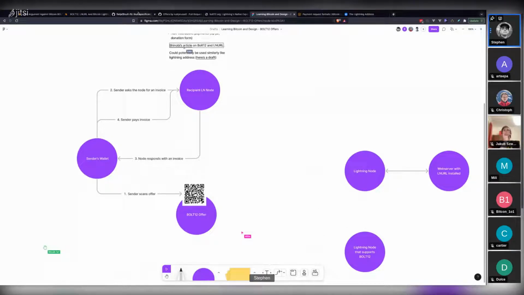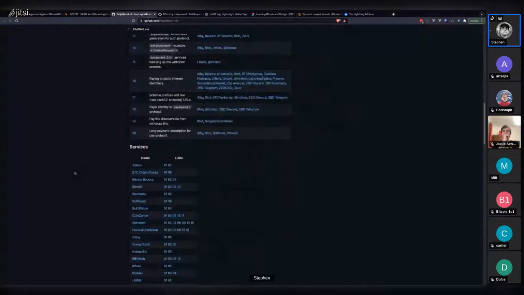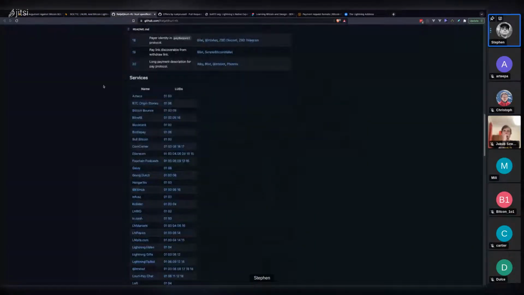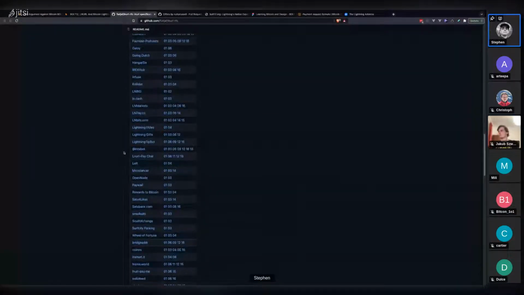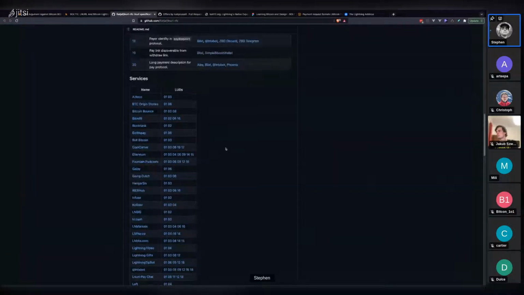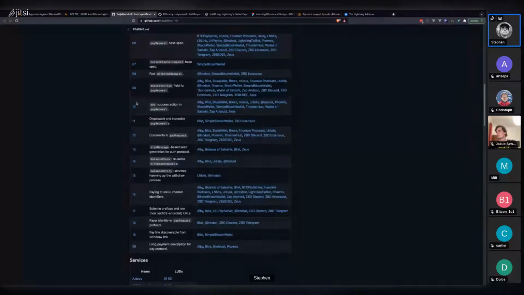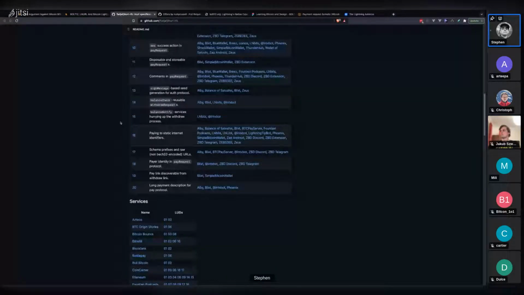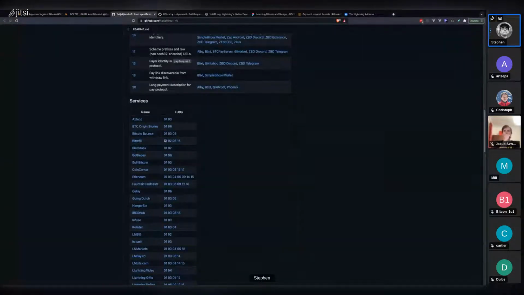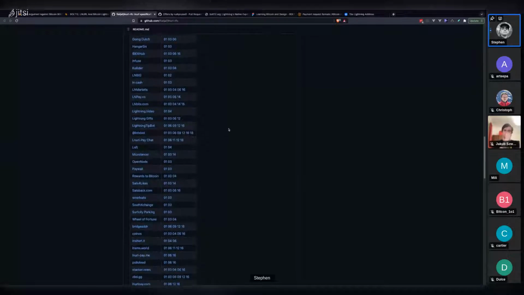As with LNURL, yeah, there are compatibility issues with that too. But they do a good job on their repository of keeping a log of all the different services. LNURL has a lot of different components. Each one of these documents outlines a different feature or thing that LNURL can do. So they have a list here and it says, okay, that refill supports LNURL 1, 2, 6, and 16. But yeah, there can be compatibility issues sometimes.